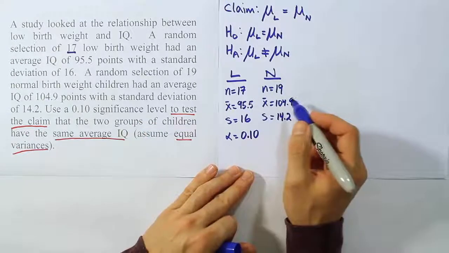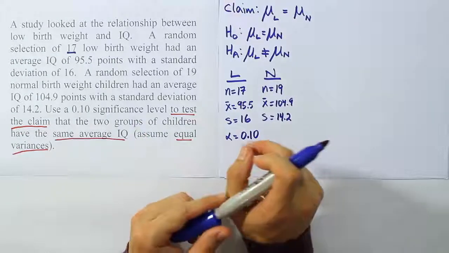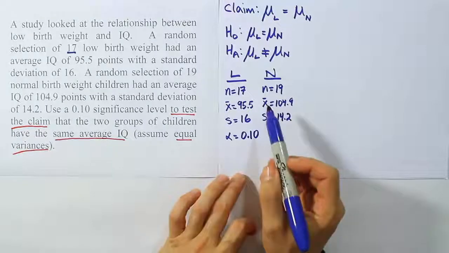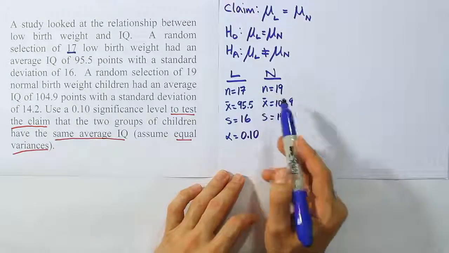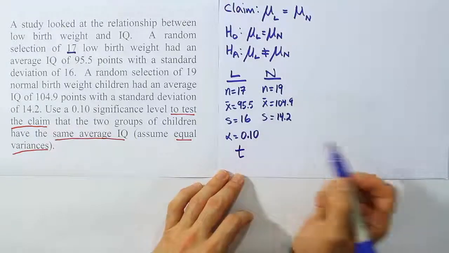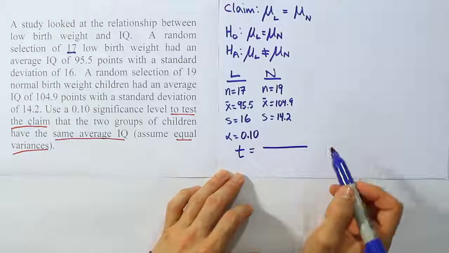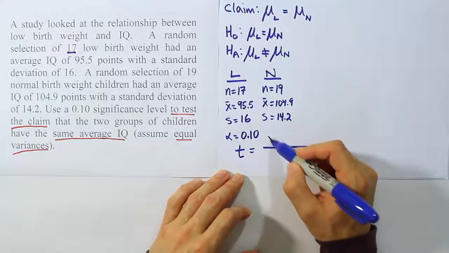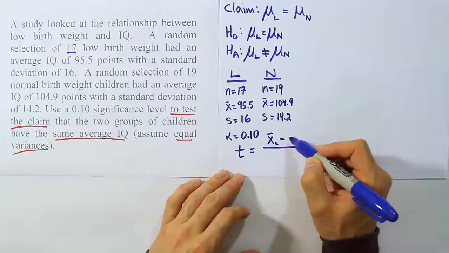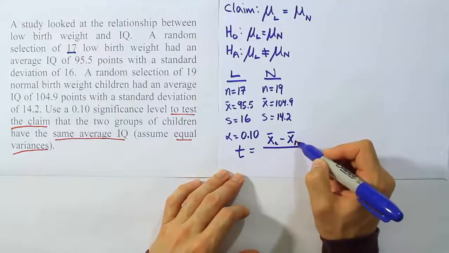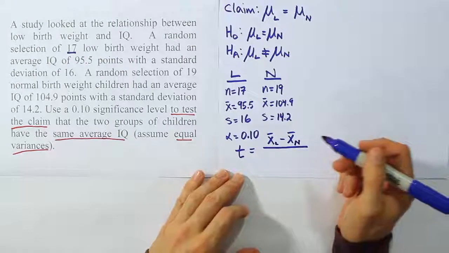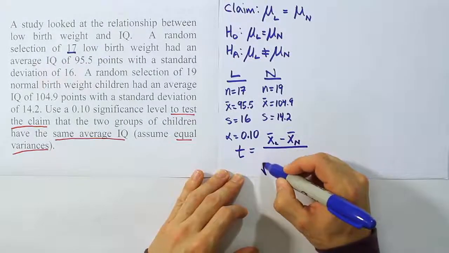Okay, at that point, once we have all the data, we've got to do the test statistic formula now, right? So in order to calculate the test stat, we should observe that the sample sizes are small, and then go ahead and notice that the test stat formula will be a t test statistic, right? Now, we're going to set up on the top x bar for low birth weight minus x bar for the normal birth weight children. That'll be the first part of it. And then we're going to have a square root for the bottom part.